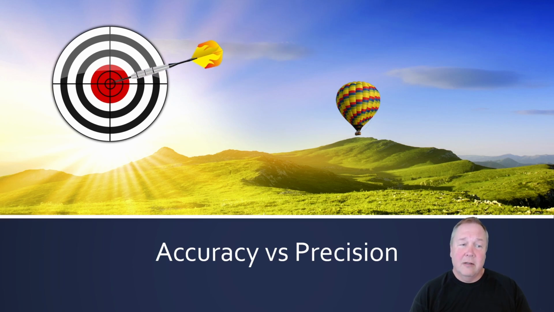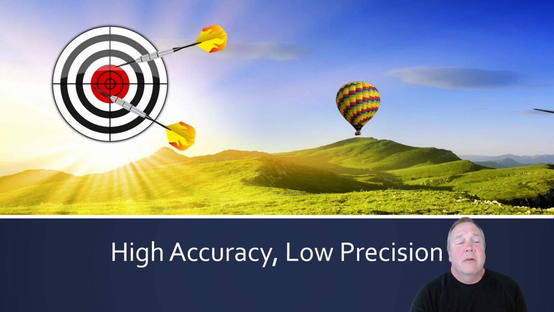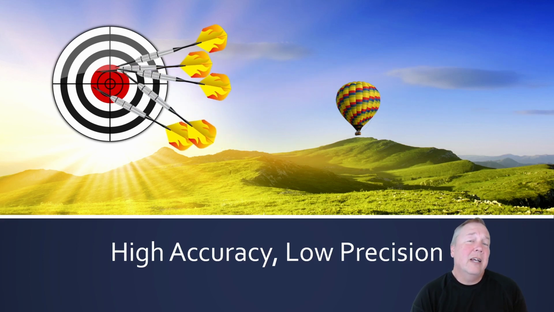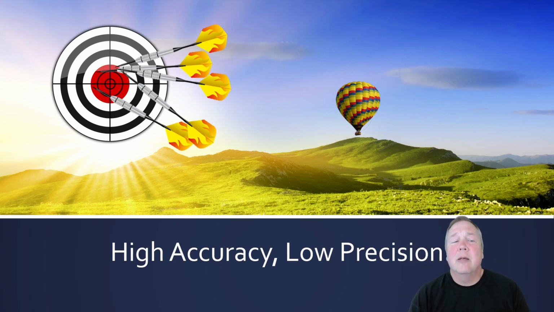So if we look at this shot, hey, I've got great accuracy, great precision, right? I hit the bullseye. Perfect. Okay, well, what if we have high accuracy and low precision? Well, what does that mean? Well, if we think about this, high accuracy, the easiest way to measure accuracy is to measure the average value. And yeah, I'm sort of all clustered around where I want to be. It kind of averages where I want to be.